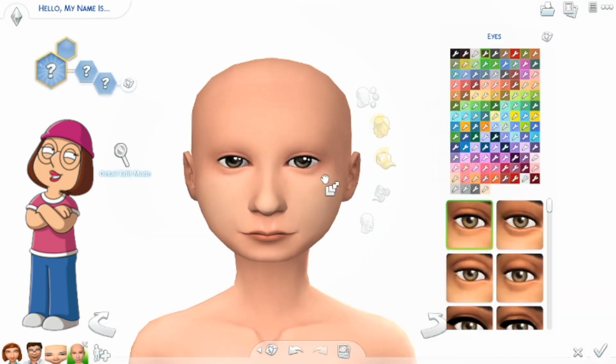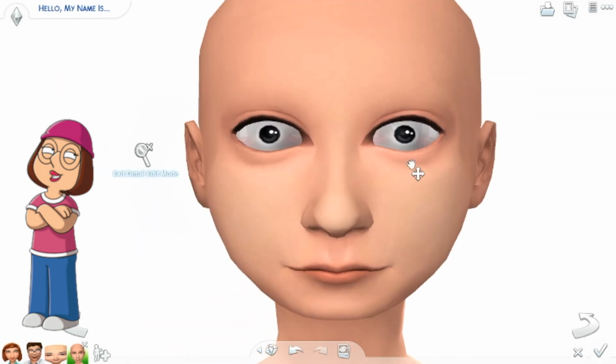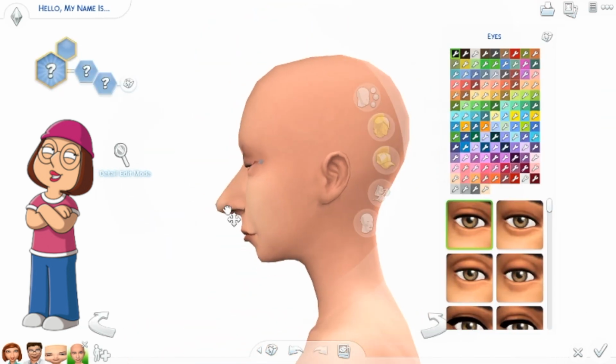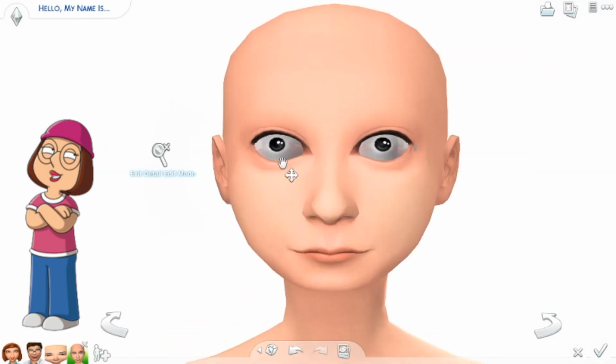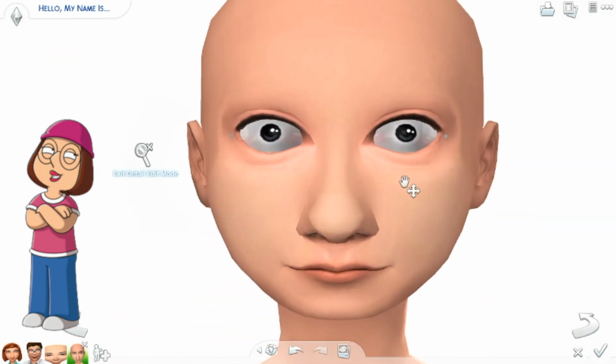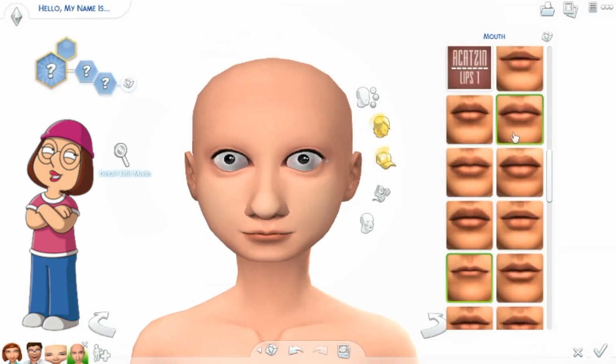So Meg is a teenager, I think. I was really shocked when I searched up their ages, because I thought that Chris was older than Meg, but it turns out that Chris is meant to be 14 or 15 and Meg's meant to be 18, which I didn't know. I really thought it was the other way around, so that surprised me.